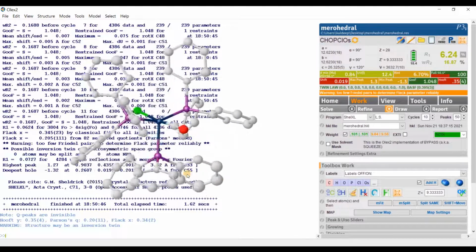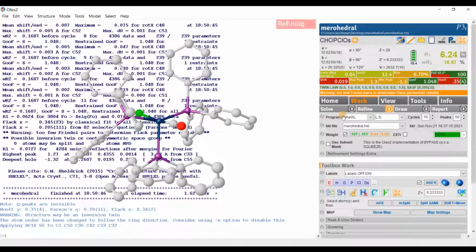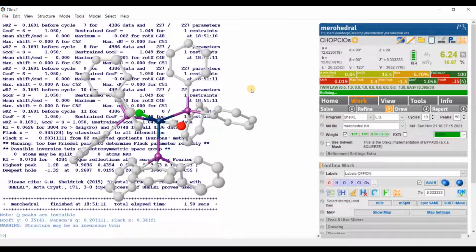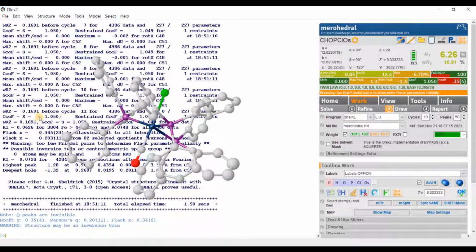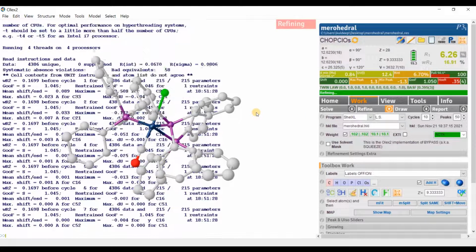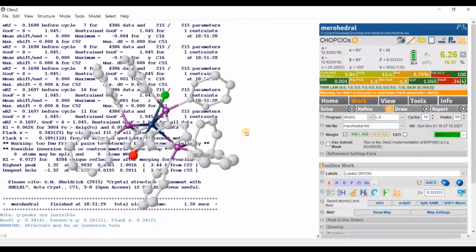Okay, other rings. Okay, this ring is not looking very happy. Select it, upward key and enter, and it will fix this problem. Okay, now this ring is also looking very nice. Go for some other ring. Yes, this ring also not looking nice. Upward key and enter and refine. Okay, now you can see all the rings are looking very nice.